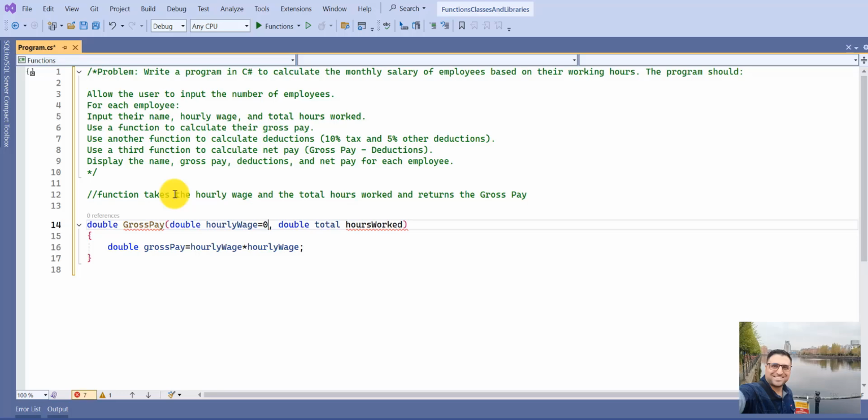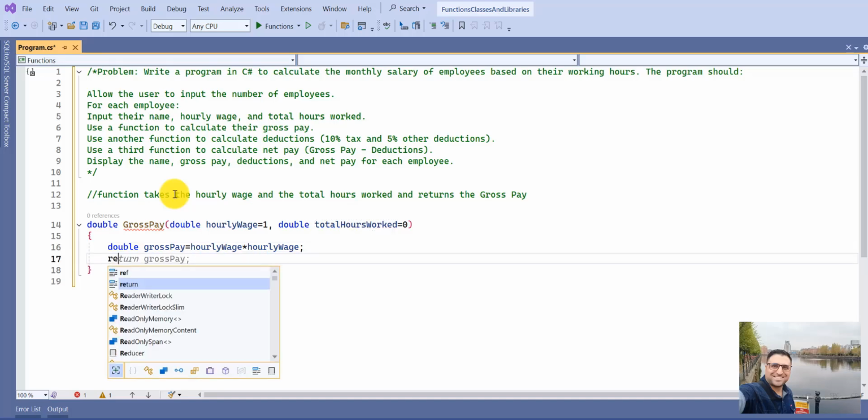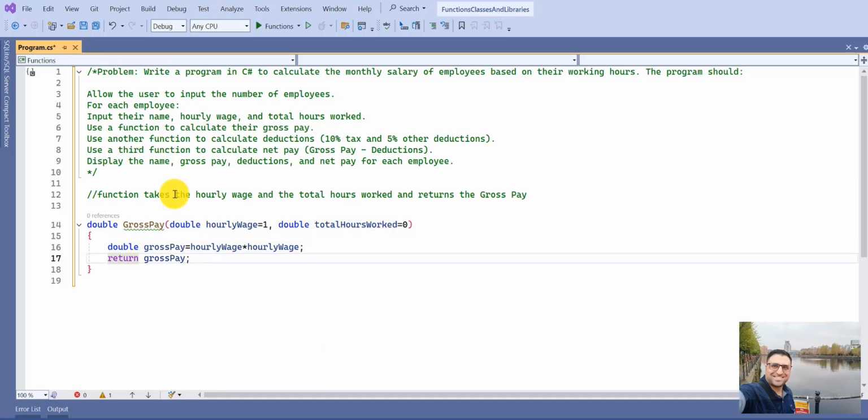So hourly wage is 0 or 1 and hours worked is 0. So in case we made a mistake, in case the user or the employee didn't enter any of the hourly wage or total hours worked, the return will be a 0. And then return gross pay.